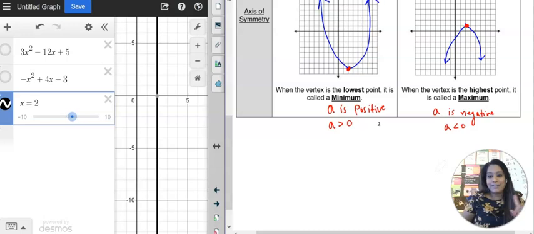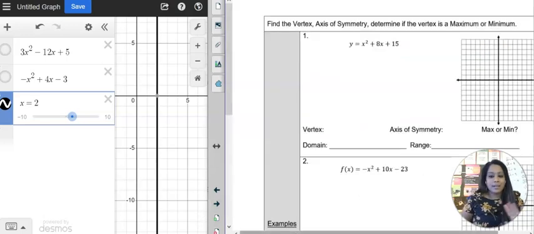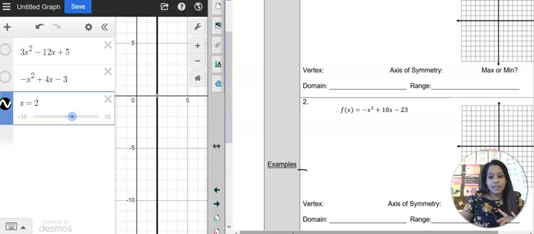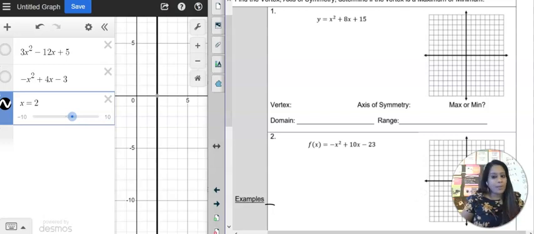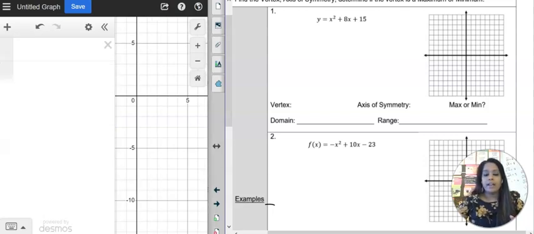And there's a couple more things I have to show you on the next page, which is just a little review on domain and range of functions. This is something that we talked about before, but it's been a while since we've done it, so I wanted to go over it. Okay? So let's go ahead and find the vertex. To find the x-coordinate, you're going to do x equals negative b, which is 8, over 2 times 1. 8 and then 1 is here. So that's negative 8 over 2, which is negative 4. So that's the x-coordinate of the vertex.